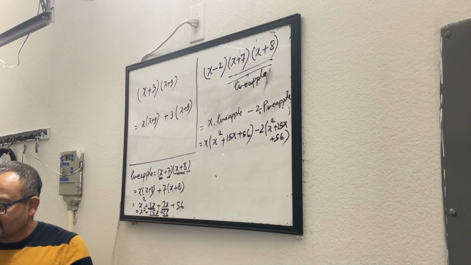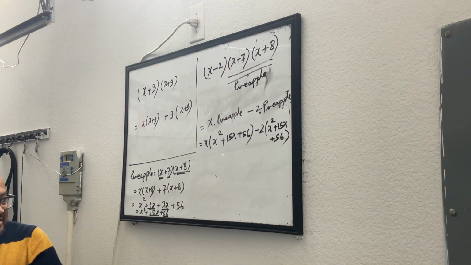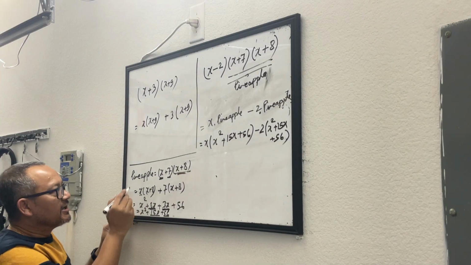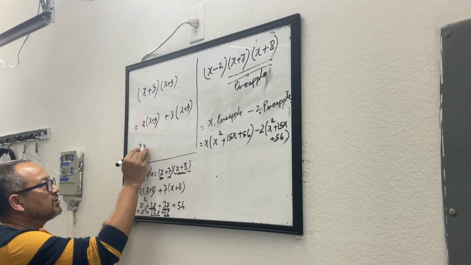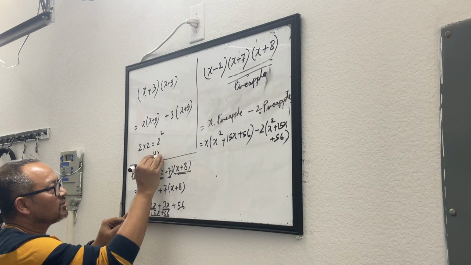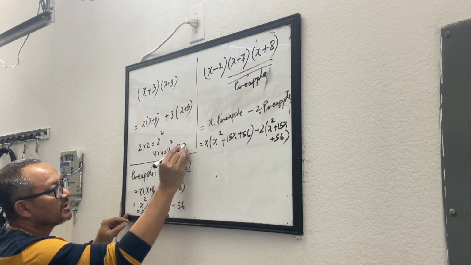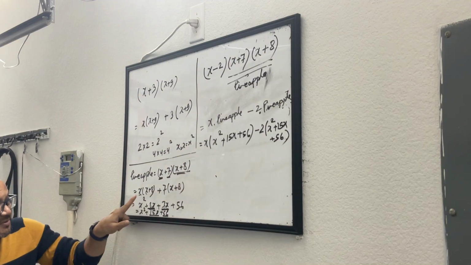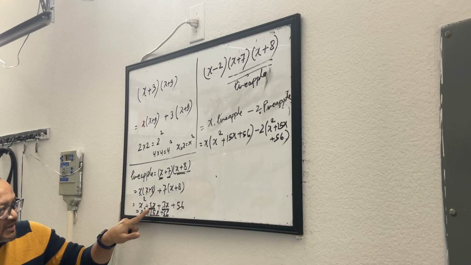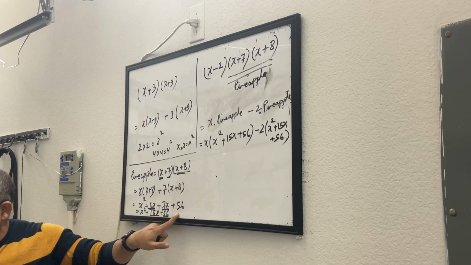How did you get x squared? What is that, beta? How did you get x up to power 2? x into x is x squared. So, if I am doing 2 into 2, I can write that in a short form, 2 squared. If I do 4 into 4, that is 4 squared. x into x will also give me x squared. So, when I am breaking this bracket open, x into x gives me x squared, x into 8 gives me 8x, 7 into x gives me 7x, 7 into 8 gives me 56.